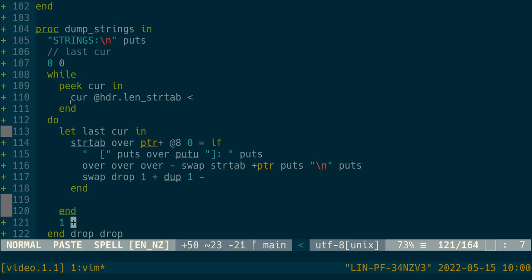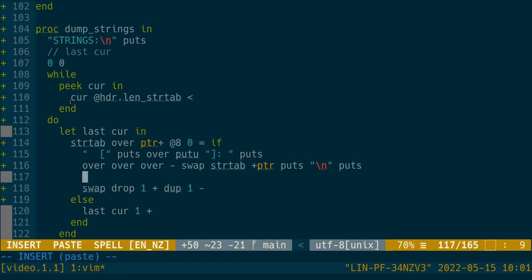The let will basically take off what was there, and what we can do is else we can just have last and cur 1 plus, and in this case we can have cur 1 plus.